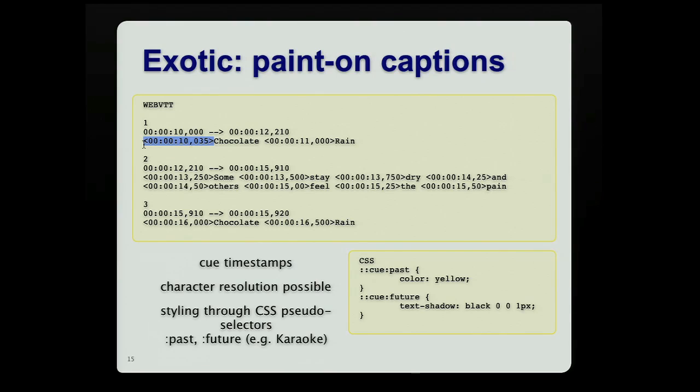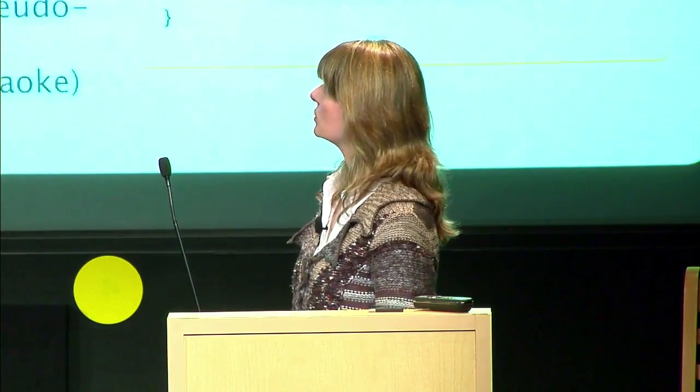Karaoke. Here I've done it, pardon me, at the word level. I've put cue timestamps in for every word. So every word would come up one after the other on the screen. However, the resolution is arbitrary. We could do that on every character if necessary. Interestingly enough, that can also be used for styling through CSS.